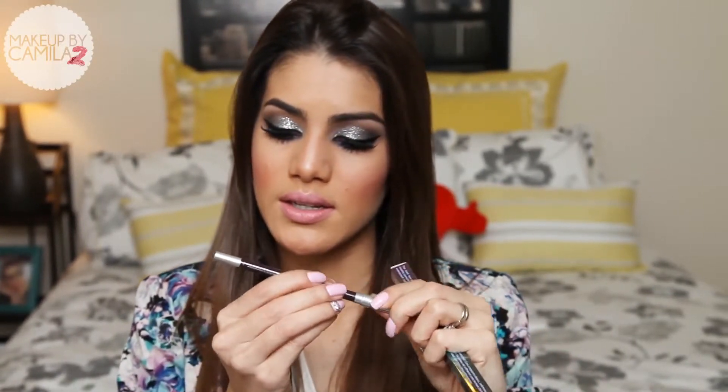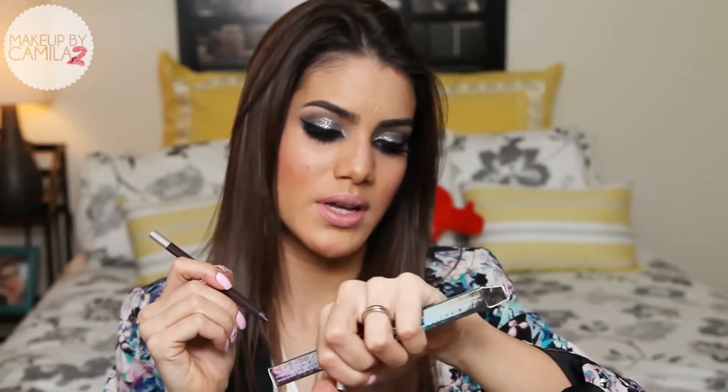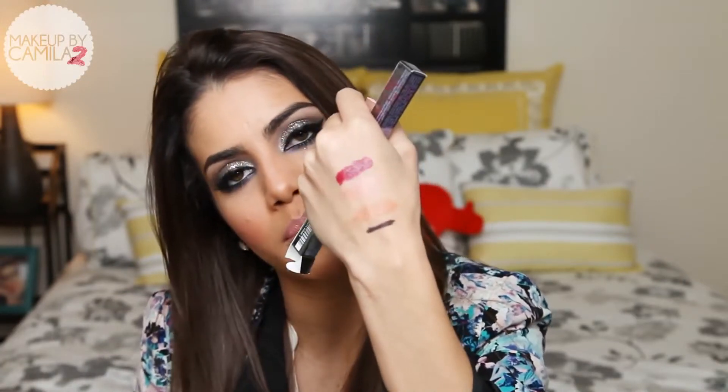Another thing that came in this box — I love Urban Decay — it's a 24/7 eye pencil from Urban Decay. The color is Rockstar, which is purple. These pencils are such good quality. From far away it might look black or brown, but it's purple. I love it — I actually don't have a purple eye pencil. And the last thing in the box is cleansing and makeup-removing wipes from Kors in pomegranate. They smell amazing — like pomegranate!